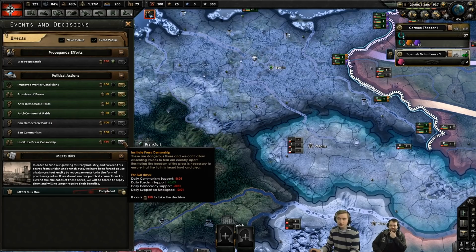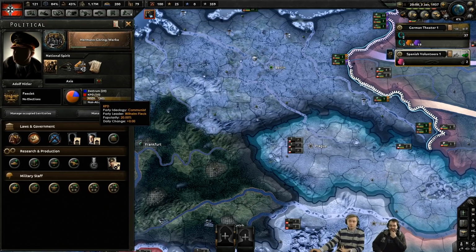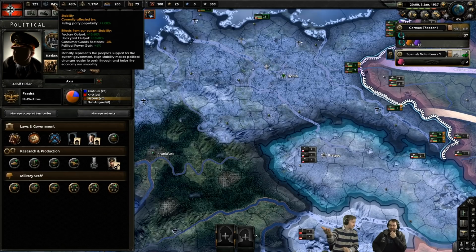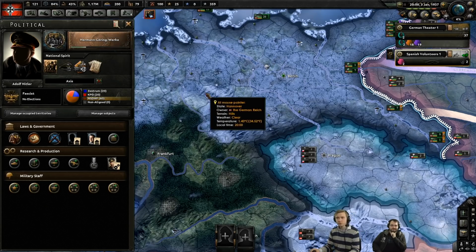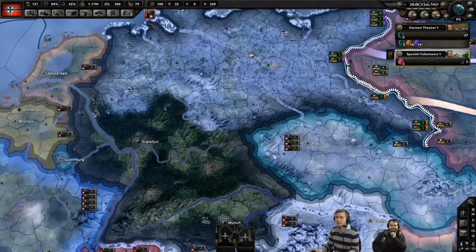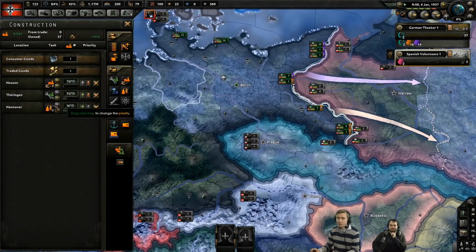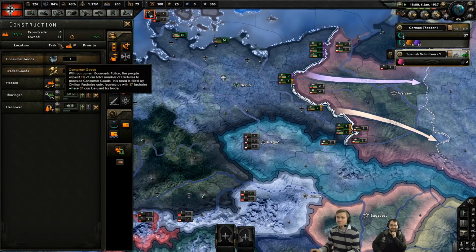Like, I have been thinking of maybe doing this one, Institute Press Censorship, because if we just reduce both of these, we're going to get more ruling party popularity, and that's going to increase our stability, which is going to increase all of those good stuff. Yes. It's 90% to get the next one. The next Stability. Yeah, I think so. That might be a bit hard to reach, though, with only ruling party popularity, but maybe. Okay, we're missing insufficient resources. I know. I'm dealing with it soon. Don't worry.